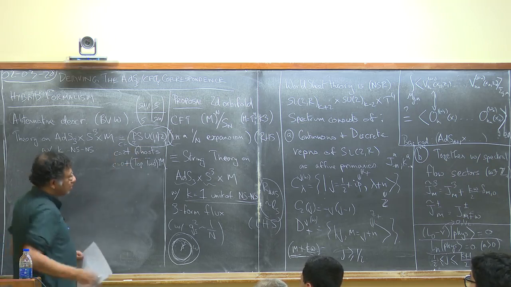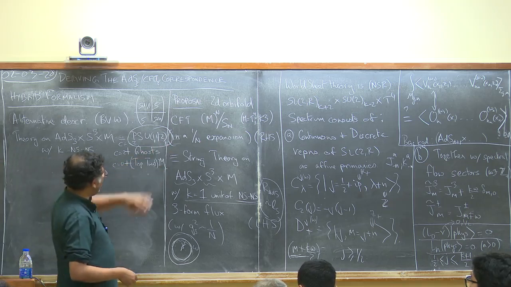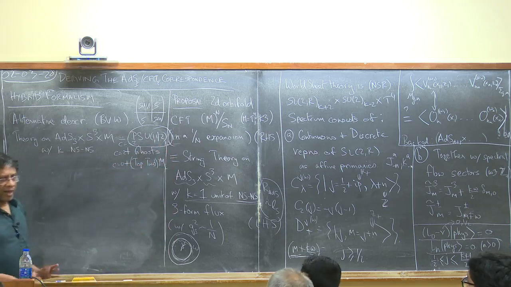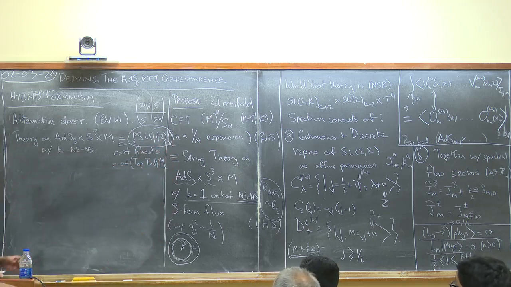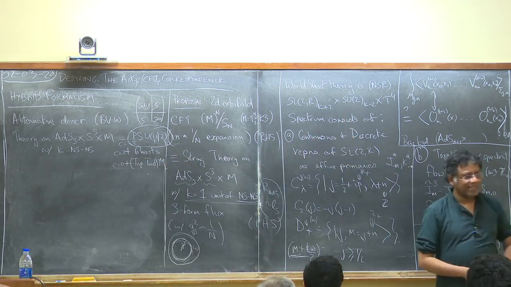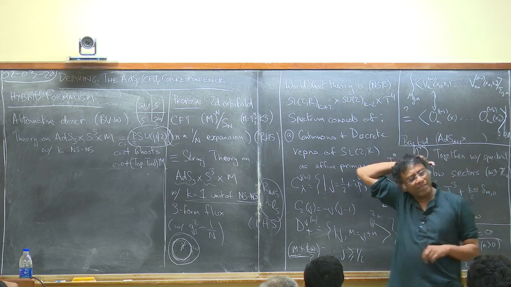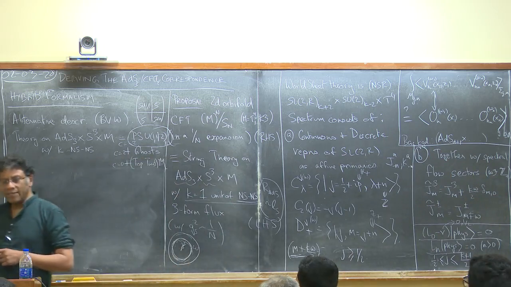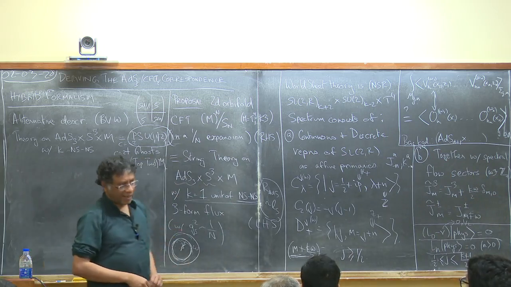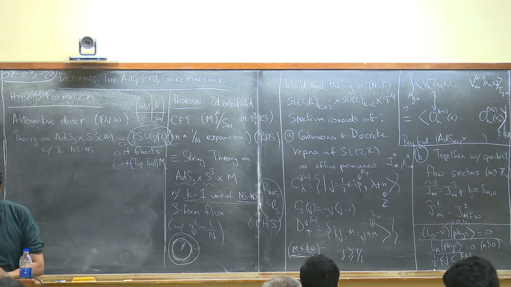So this is the proposal they made, and the nice thing about this is that this is well defined even at k equal to 1, because it's just a supergroup at level 1, and k equal to 2 would have had some problem. It would be trivial. So I think that it is an interesting case. The S3 part is not there in a real sense, but at least there's no obvious problem. I think the continuum will still be there, but that's a somewhat interesting case. I don't know what to make of it.